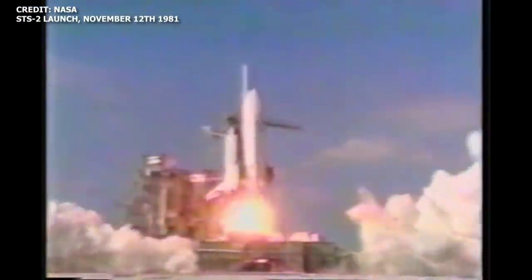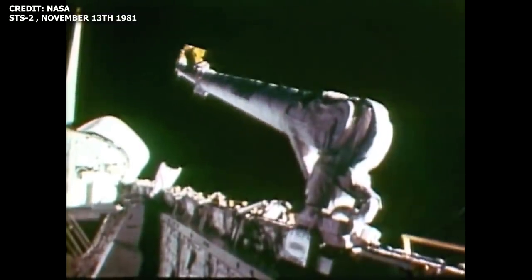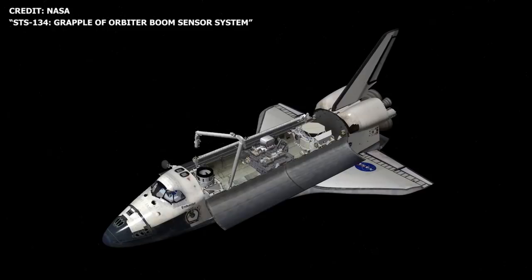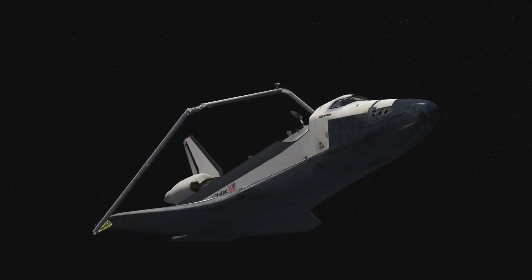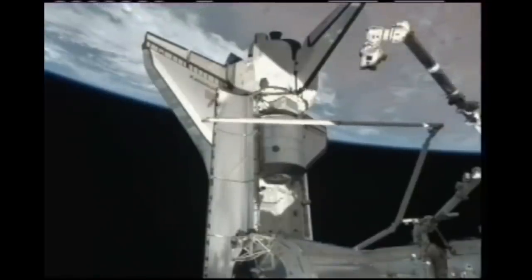Six years later, after the signing of the agreement, on November 13, 1981, Canadarm made its debut on STS-2. The arm, which was fixed to the shuttle at one end and controlled by astronauts on board, was initially designed to capture, manipulate, and deploy payloads on orbit. After the Space Shuttle Columbia accident, the arm was launched alongside an orbital boom sensor system, which was used to inspect the heat shield tiles and other parts of the shuttle after launch and prior to re-entry. The initial Canadarm design was retired at the end of the space shuttle program.